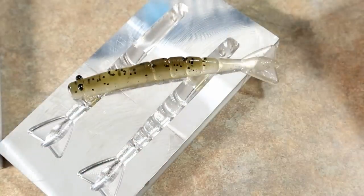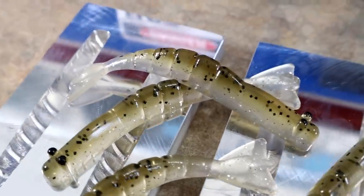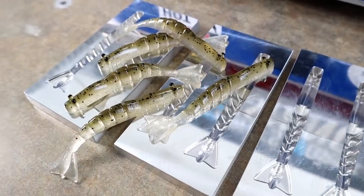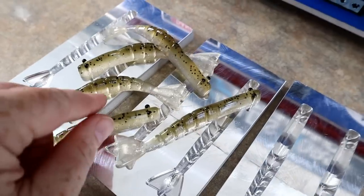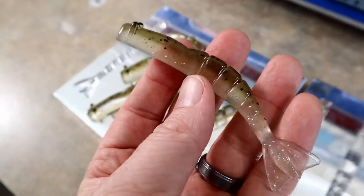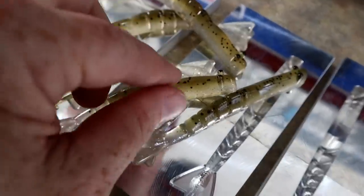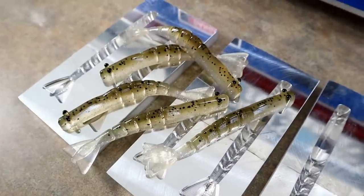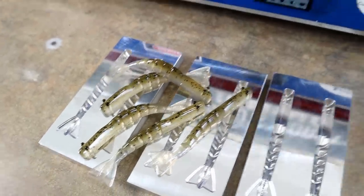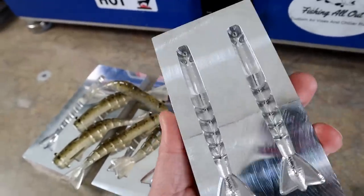Yep, that's one of the coolest things that we have ever done in the history of World Diverse Fishing. Look at those. Just that little black eye, just that little dot, to me, just completely sets it off. Look at that. Man. Heck, I would eat those. Oh, excellent. What do y'all think? This is the mold that we all needed, that we never knew that we needed.